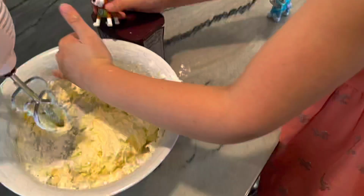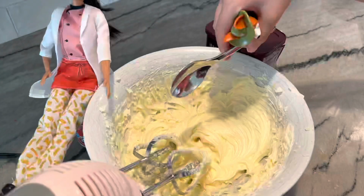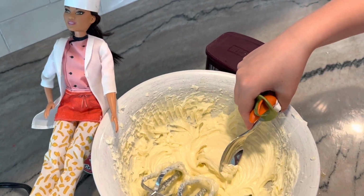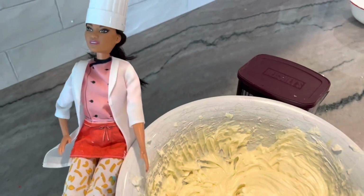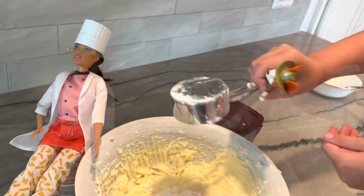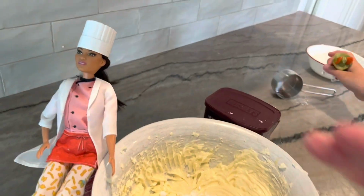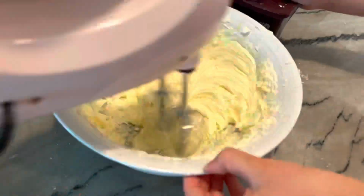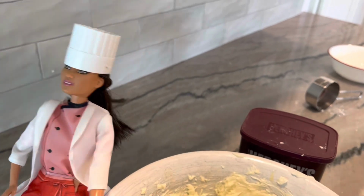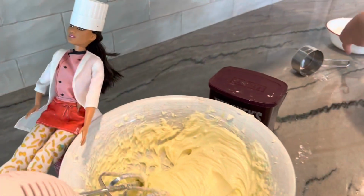All right. All right, Tracker, give us a taste test. See what you think. We need more sugar, or maybe we'll need some tomato. Let's make it smash. Woohoo! All right, let's cream it again. Woo! I think maybe even just a little more sugar. Yeah. This is a tart recipe. We'll keep going. We'll keep going.